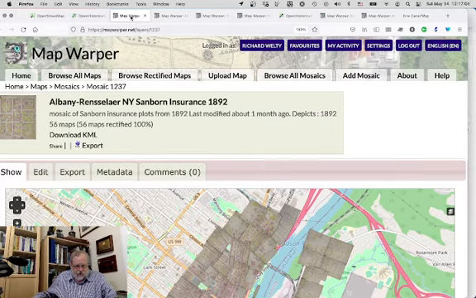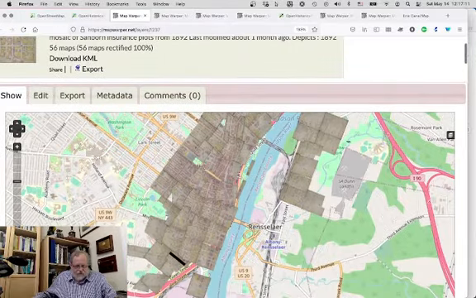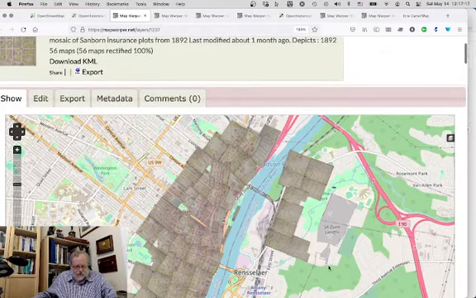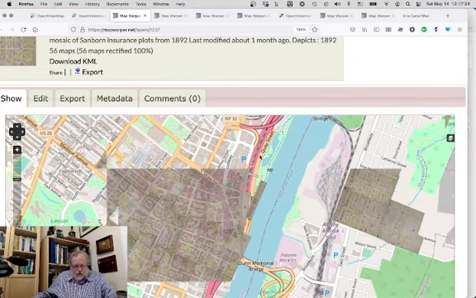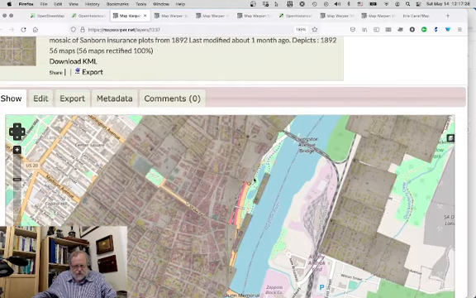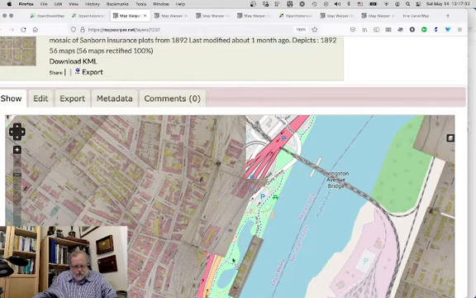Now we're going to talk about sourcing of these maps. Because, you know, where does data come from? What kinds of things do we look at? So this is going to be one of the early examples of a source. This is something that I built a mosaic based on 1892 insurance maps of Albany. The Sanborn insurance maps are pretty famous as a source.